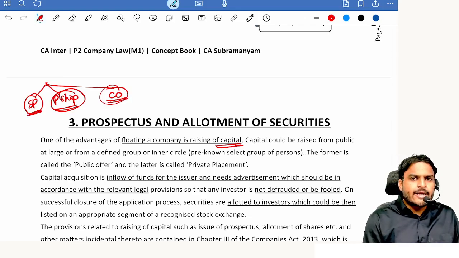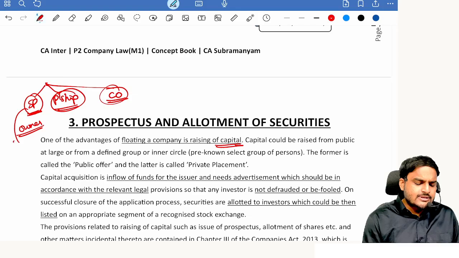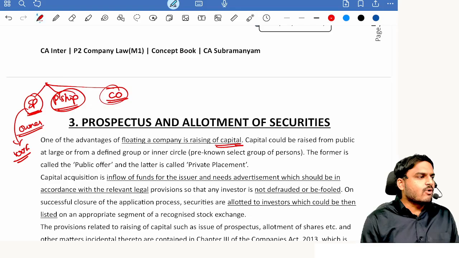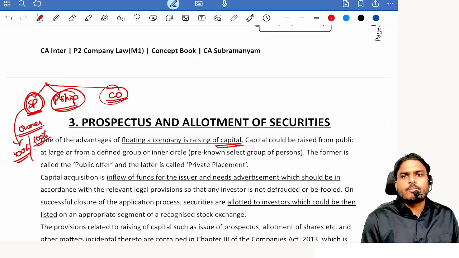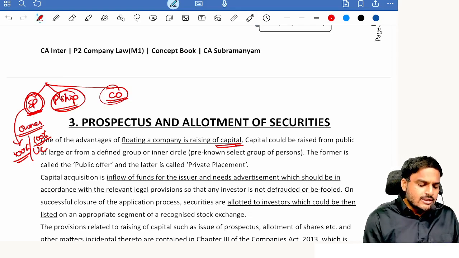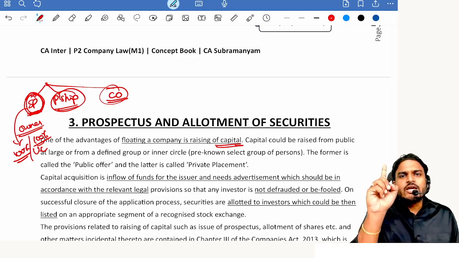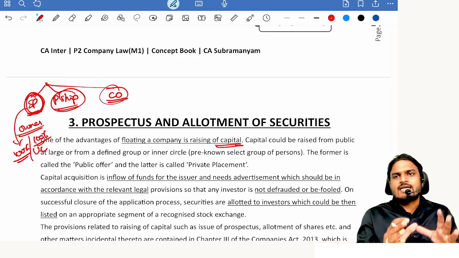Suppose in sole proprietorship, who is the owner of the business organization? Sole proprietor. 100% profit sharing. Who will have? Sole proprietor. This is advantage. 100% control is with only one person. This is advantage. But 100% risk is also with a sole proprietor. Unlimited liability is with a sole proprietor. This is limitation. And another limitation, since he is only one person, he can contribute whatever he is having.